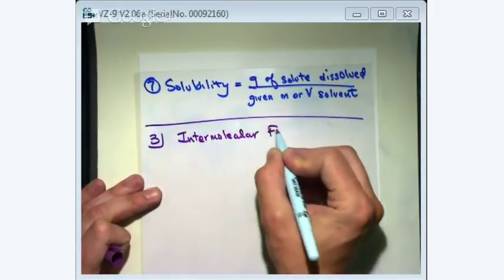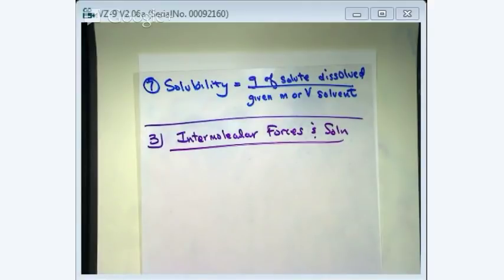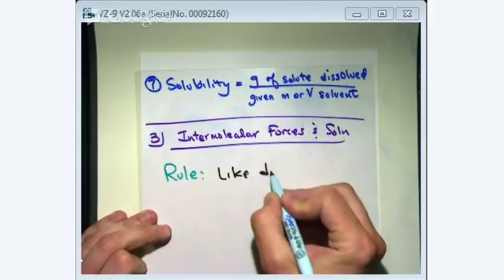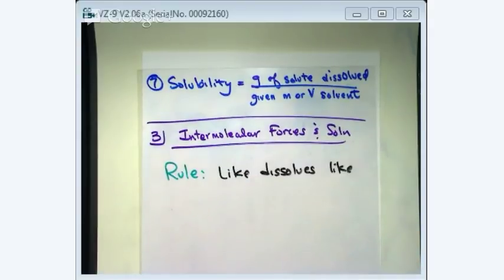Intermolecular forces are back. And solutions, of course, because this is the solution chapter, section 3. Here's our general rule: like dissolves like. What does that mean? That means if you have a non-polar substance, it'll dissolve in another non-polar substance. If you have a polar substance, it'll dissolve in another polar substance. So you gotta remember, polar means there's a dipole of some sort, whether a hydrogen bond or a regular permanent dipole. Non-polar, anything that has just London would probably be non-polar. If there's no dipole, it's non-polar.